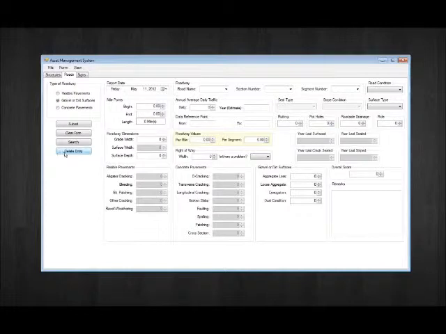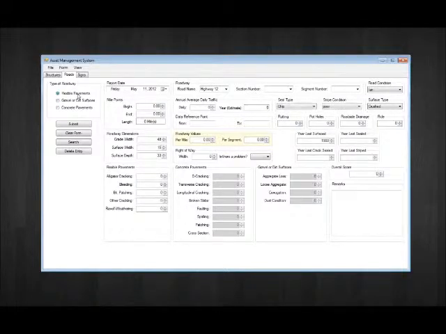As entries are put into the database, they will begin to fill the drop-down menu associated with the roadway names. If a previously entered name is selected from the drop-down menu, it will auto-populate the drop-down for different sections of the road. Once a section is selected, it will auto-populate the drop-down for different segments of the road. Once a road name, section, and segment have been selected, the form will be auto-populated with the rest of the data from the database. If a road is selected and that road hasn't been given a section or segment, it will auto-populate the data from the database without waiting for the section or segment information.